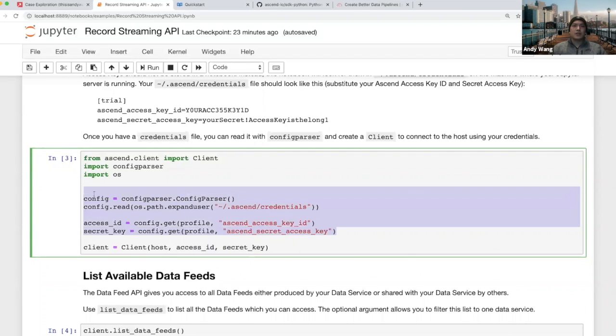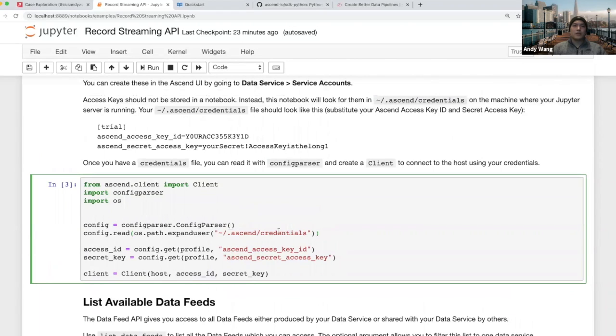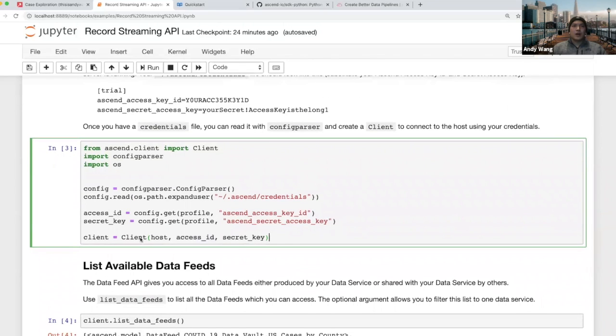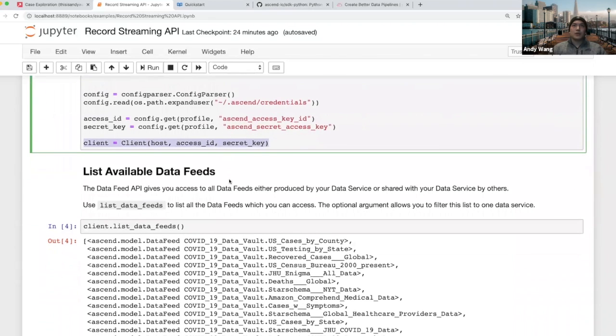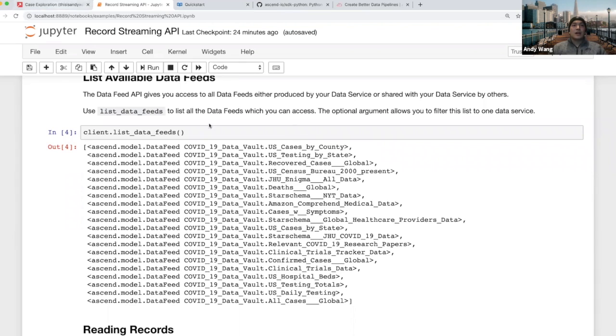Essentially what I've done here is read from a local file, send credentials, and it's formatted like this. This is a more secure way to do it if you'd like, but if you're just doing some sort of experimentation and you're not putting this file into GitHub, this is also a very simple way to get this done. The client itself is pretty powerful, and you can find more information about it in our documentation. It's a great way to browse Ascend programmatically.